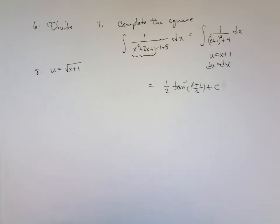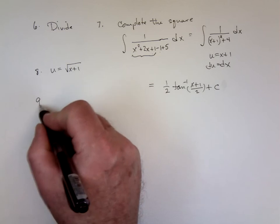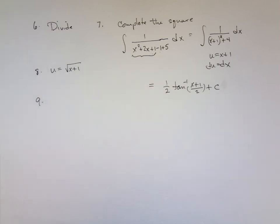All right, number 9. It says integrate each. Why don't you guys do 9? You're going to have some integrals on the test, and number 9 is the typical kind of thing you're going to see. So is 10. These are all typical. 9 through 12 are all typical. Once you do 9, then I'll do 10.